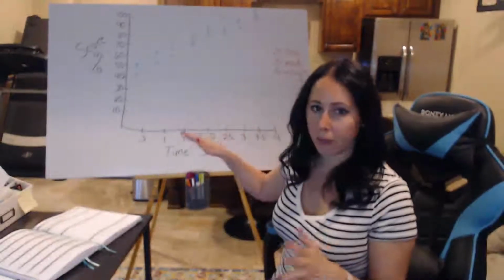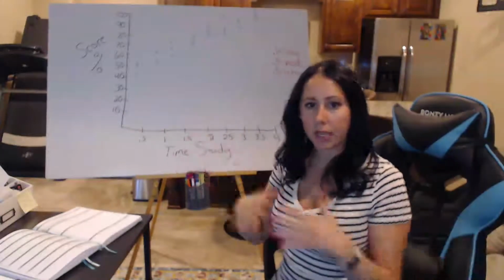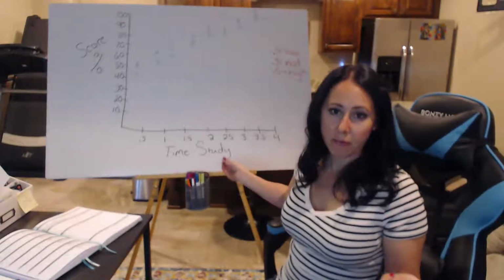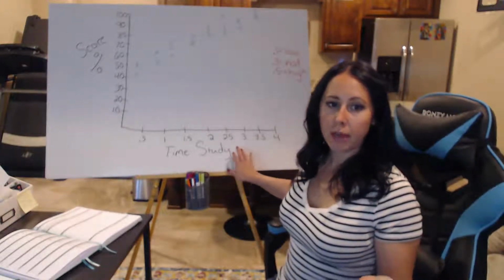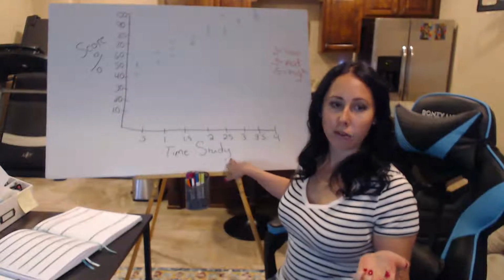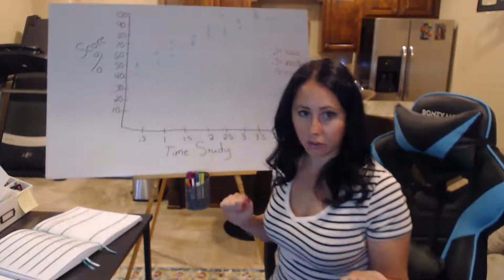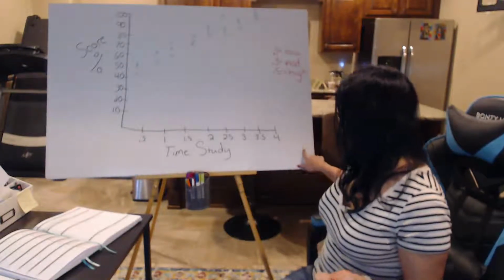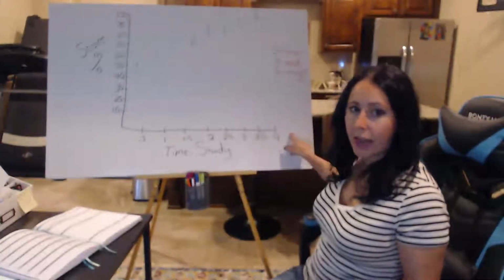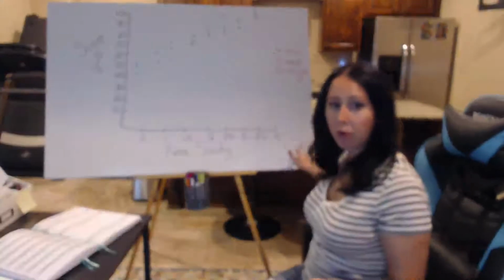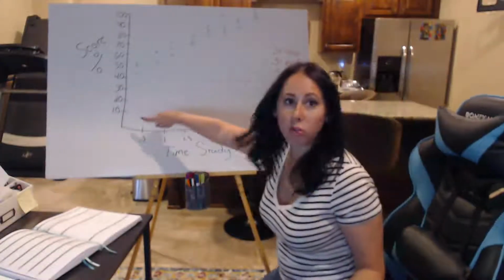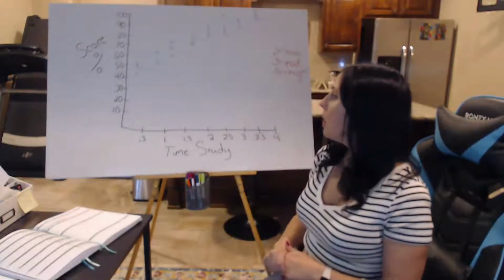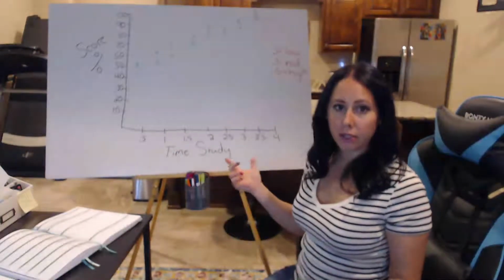So I've put up some pretend data. This is not data from anyone in any of my classes. But let's say we were to put together a graph and we were wanting to show the amount of time you spent studying for the last quiz and your percentile score on the last quiz. So I've put time studied down here on the x-axis in half-hour increments going from half an hour to 4 hours. And I've put the scores possible from 10% to 100%. So let's say I went through and plotted these scores.